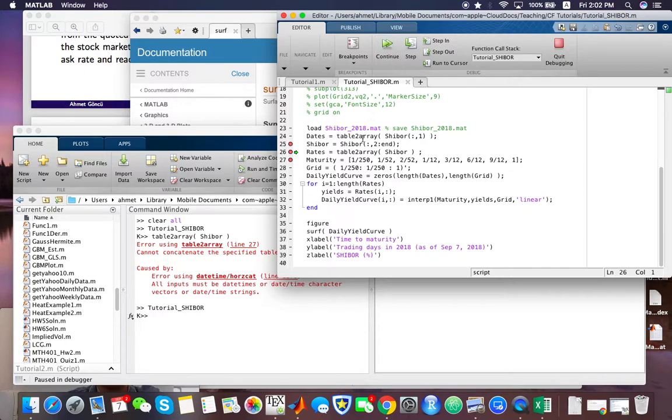You can see that now our Shibor table shrinks in size because we eliminated the first column. Then you can apply the table2array function directly to the whole matrix, since all of it is suitable for double precision numbers now. Let's continue and check. Now the rates you can see are converted to double precision, and it's a matrix now.